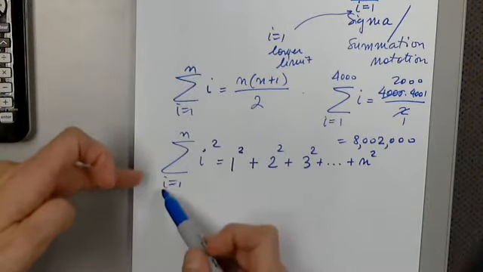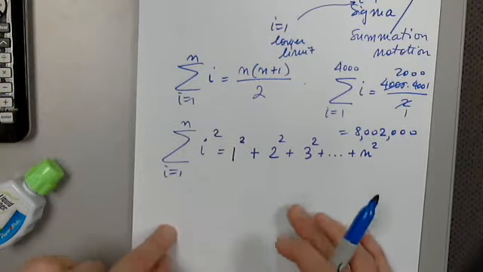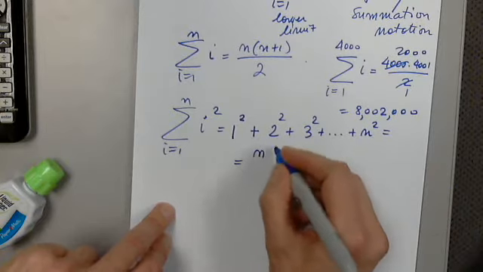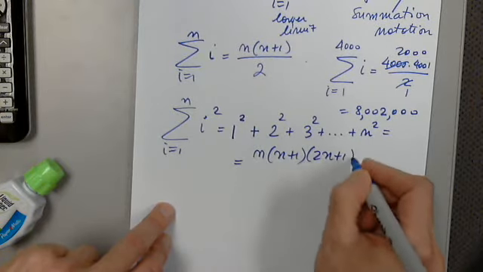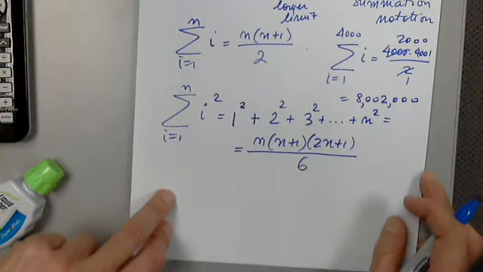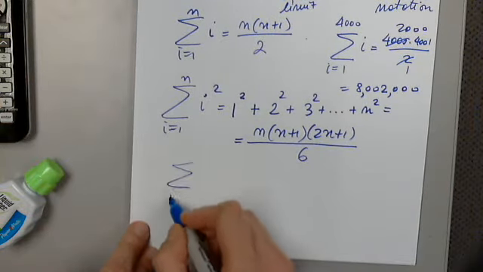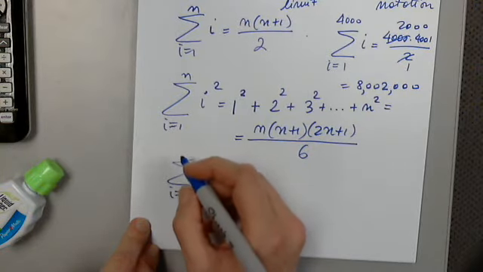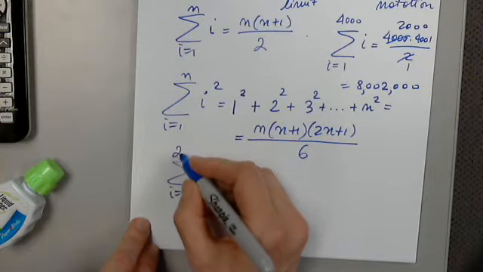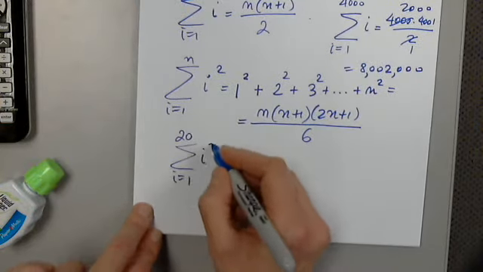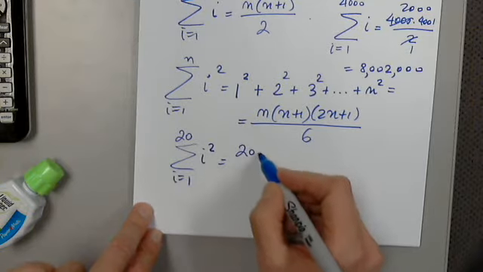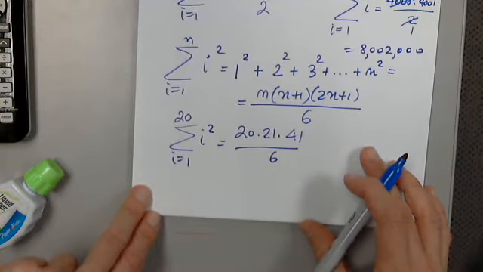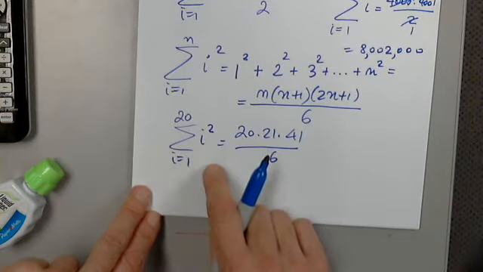Let's say if you want to add from i equals 1 through 400 of i squared, you will be able to. There is a formula for this, which is n times n plus 1 times 2n plus 1 divided by 6. So if you want to add from i equals 1 through, which number do you want? 15 or 20. Okay, 20 of i squared. All you have to do is say 20 times 21 times 41 divided by 6, if you want to add the squared ones.